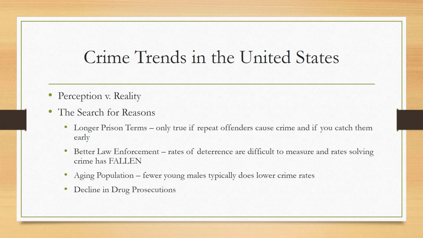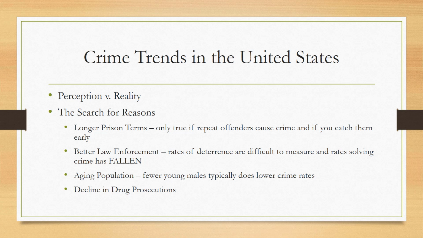Better law enforcement. Now, this is the idea that as the police get better and better at their jobs, the crime rate will go down. Some part of this may be true, but the big thing is we're not actually solving more crimes. If you look at homicide rates in the 1960s, which are pretty high, and you look at how many of the homicides were solved, and then you compare them to today, what you're going to see is not only has the number of homicides fallen between, say, 1970 and 2020, in the last 50 years, but the percentage of cases solved has dropped. So better law enforcement is not a great explanation.